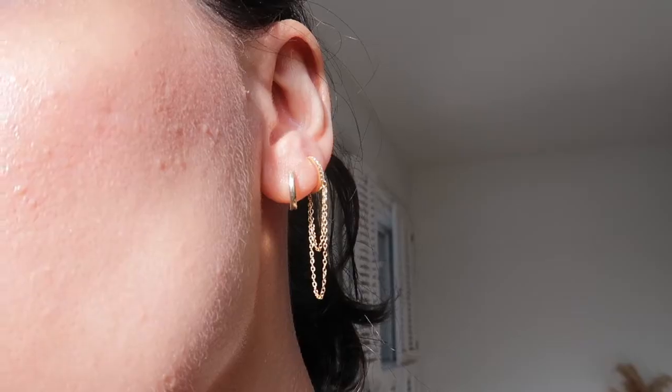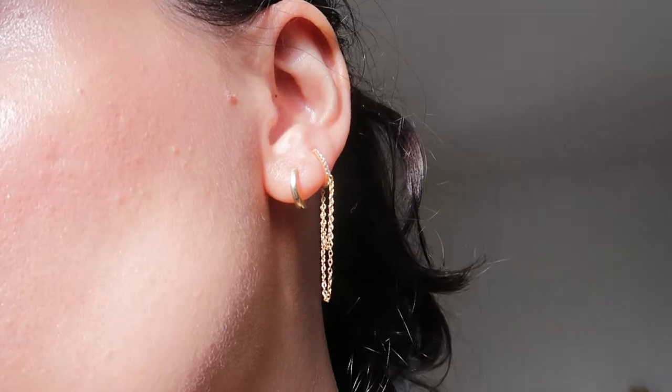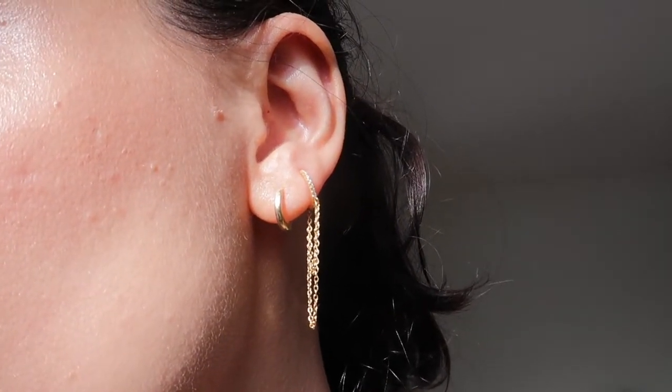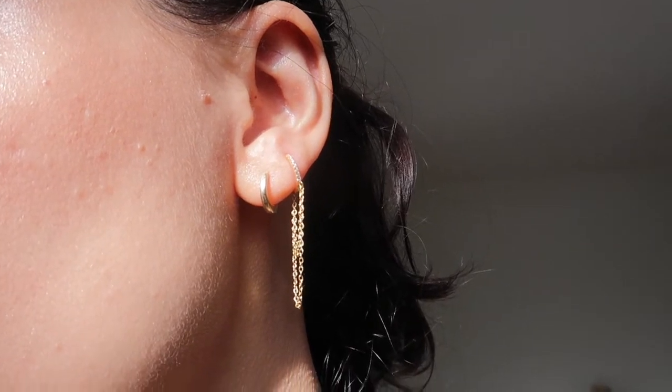And then I picked up this little hoop right here from Adina's Jewels. I really got this one because it was on sale on ShopBop. I believe it was $20, so I was like, sure, I'll get one. This one is so comfortable. They're both a quick clasp in the back, so very comfortable to wear. Now, I don't sleep in earrings by any means. As much as I love the idea of that, it's just always uncomfortable for me to have anything laying on my ear no matter what. But for every day, these are super easy to put on and take off.